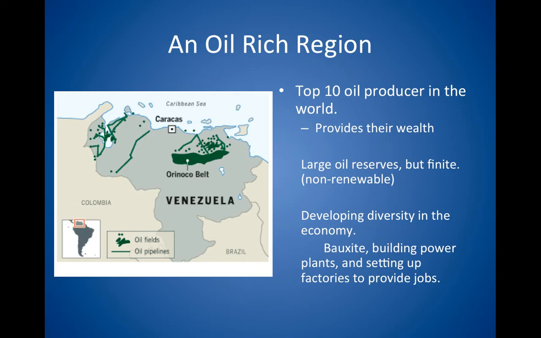Now this shows you right here the different oil fields and the amount of pipelines that run through their country. So obviously the Orinoco Belt near the Orinoco River is a large oil producer for them. And then we do find some offshore spots in the Atlantic and then over here as well near Lake Maracaibo, which is located right there.